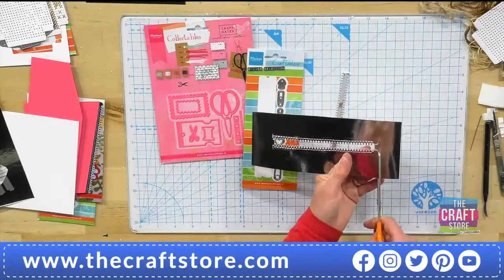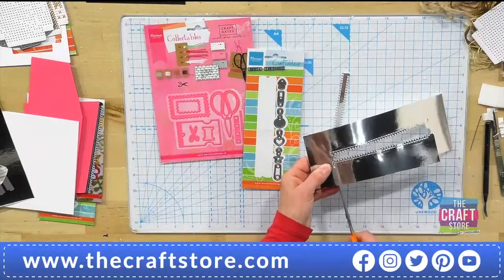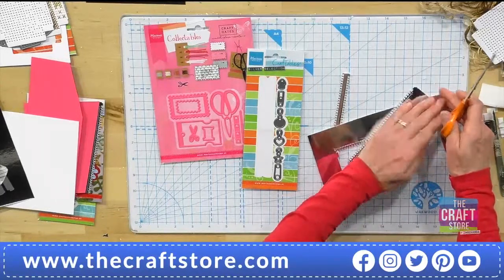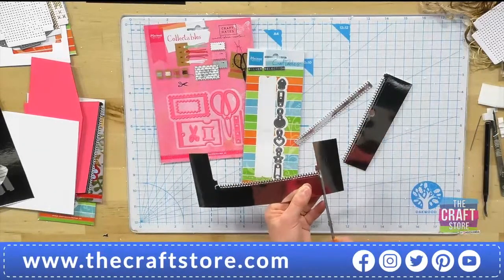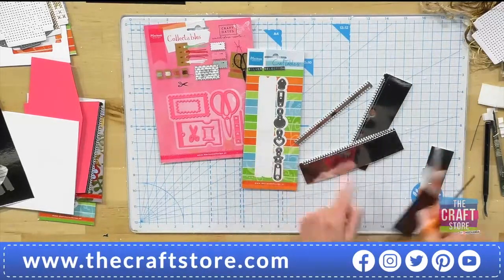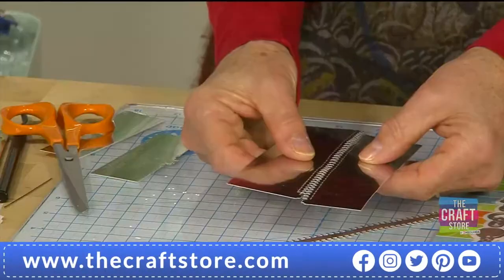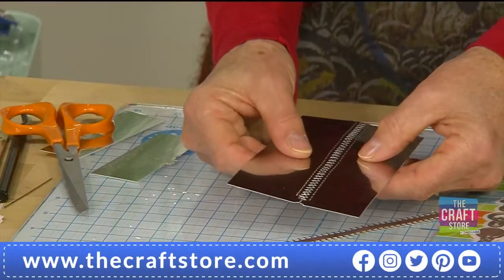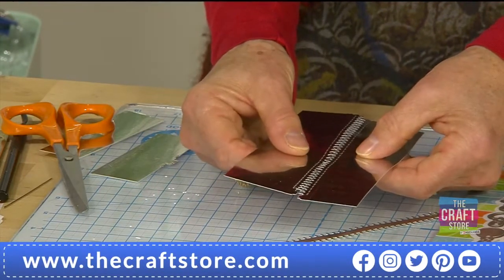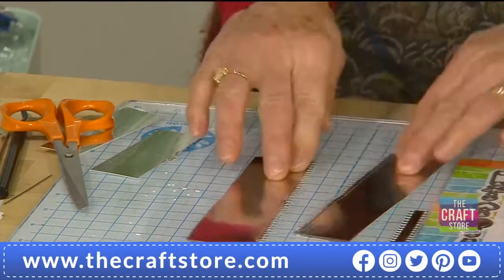And then this is what you end up with, so you just snip these out. I like a bit of extra cardstock on this side because what I'd like to do is to place another piece of cardstock over the top just to make that zip look authentic. I love the fact you've got this little stitch line along it as well. Then of course you can join the teeth together and have it together, or you can have it sort of separated. I love that — it fits together really, really nicely. And then of course you've got all your zip pulls.